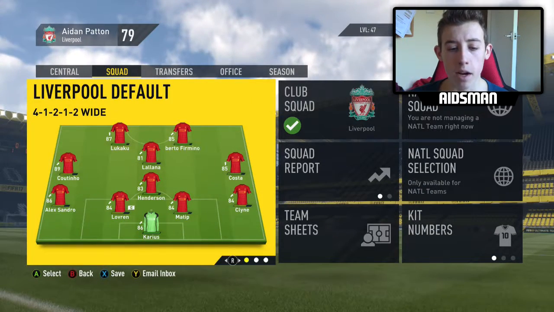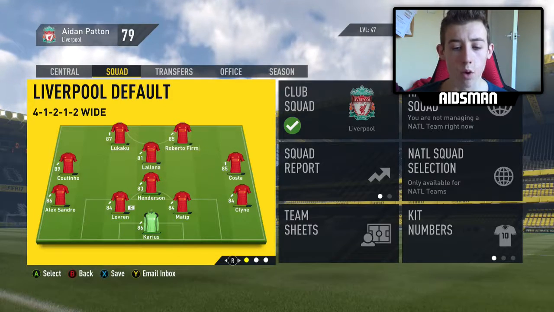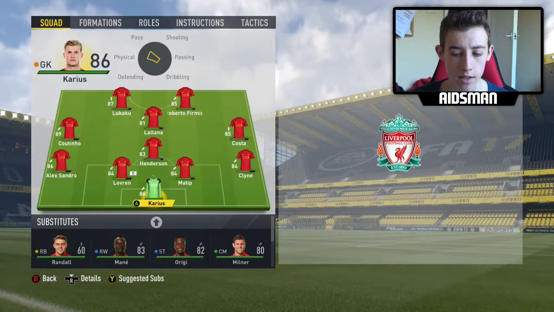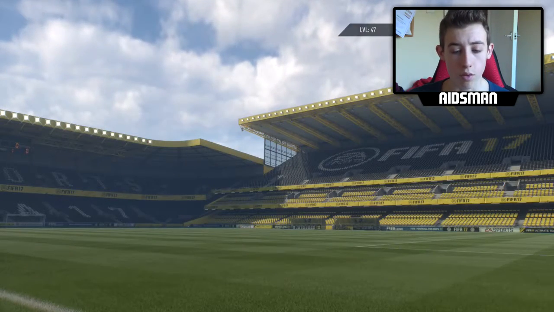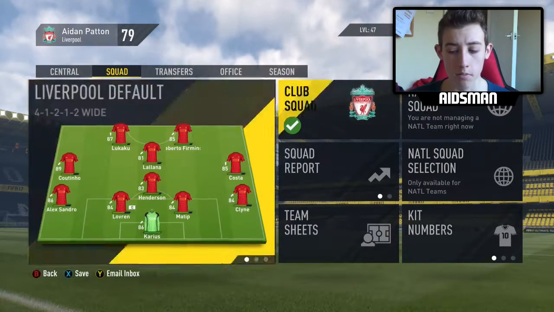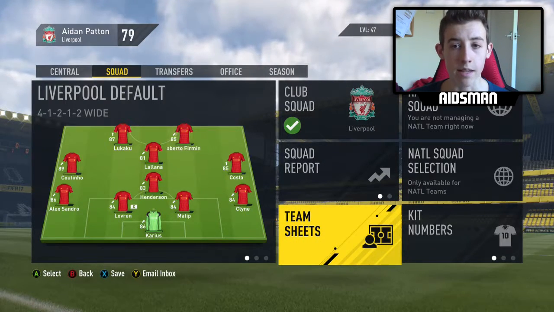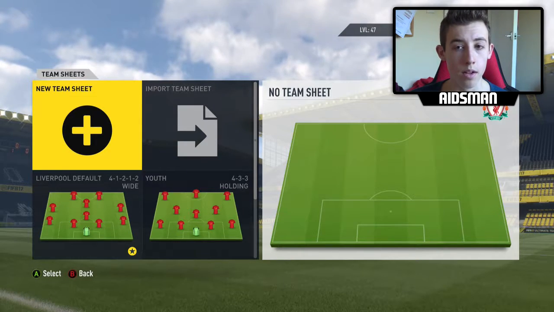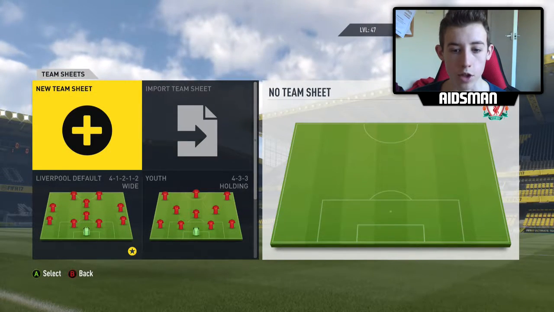Today I've got 6 tips and tricks for the FIFA 17 career mode. First tip and trick is to make sure you create more than one team sheet. As you can see on the screen, I have my Liverpool default team, and that is what you will start out with. You'll be able to click on it and change your players around. But if you go down to the bottom of the screen, it says team sheets. If you click on that and then click new team sheet, you'll be able to create your own team sheet basically.